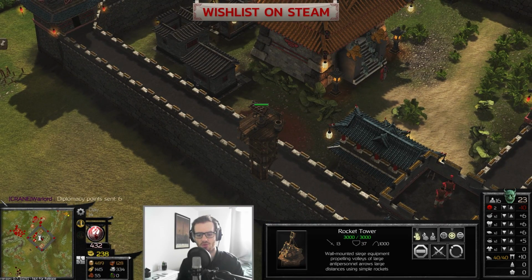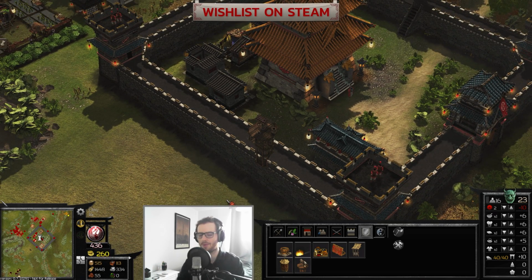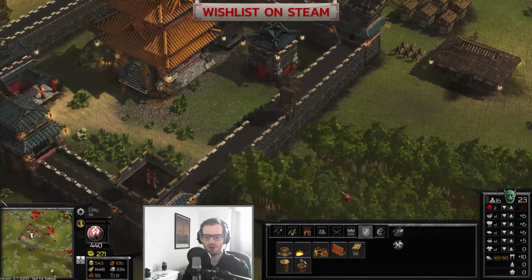So this is your rocket tower or fire arrow platform. I don't think we've finalized the name yet. And this is basically going to fire a multitude of flaming ballistas at the enemy. It looks really cool. It's super satisfying when you land them on a bunch of troops and they just get decimated. So yeah, hopefully we can show those off.